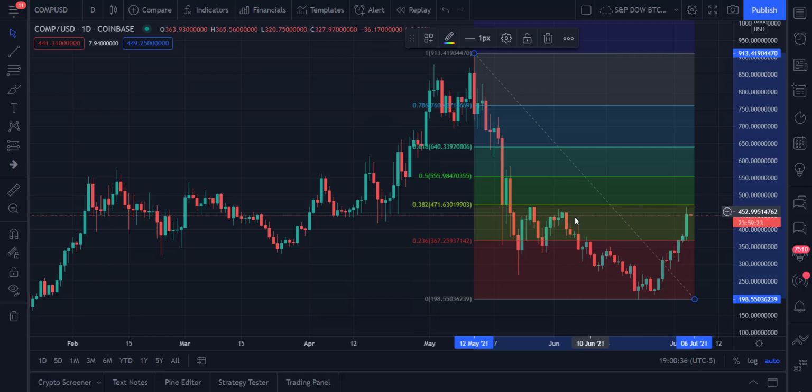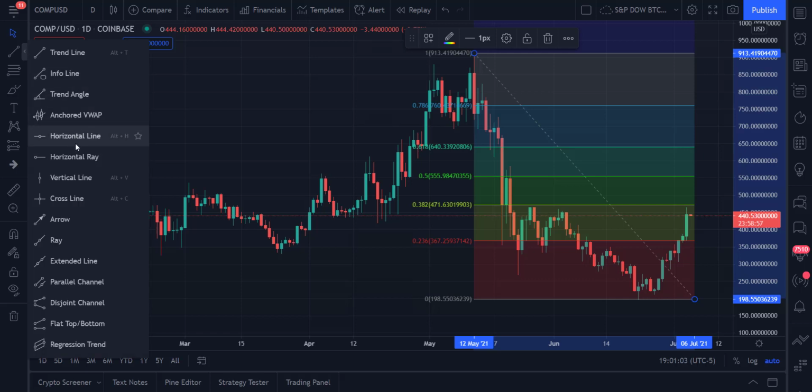What I also love about doing this is having these lines drawn. It's easy to see that this range that we're in now has played as resistance 1, 2, 3 times, right? So it's just going to be a matter of, do we end up breaking this? And if we do, I would expect us to start to head up towards the 50% Fibonacci level, this 984 region, which we'll call here. Let me do some horizontal lines here just so you see.